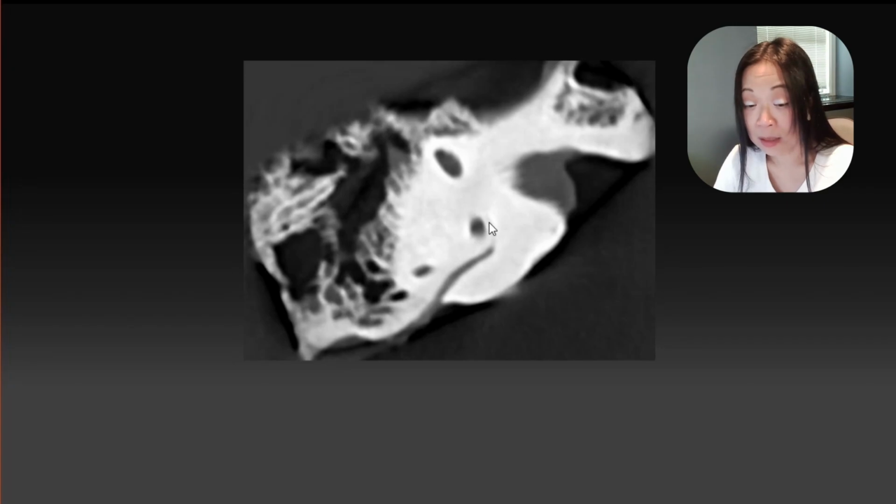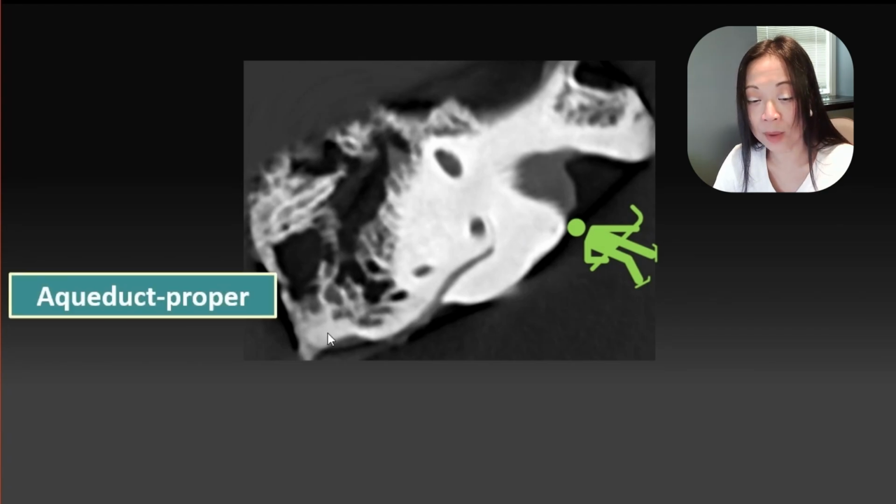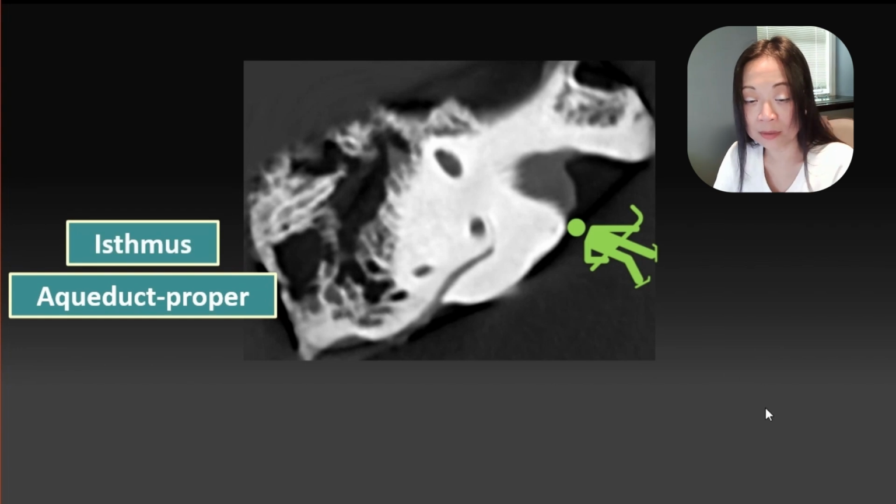That's the isthmus of the vestibular aqueduct, and it makes a turn. So it's almost like a hockey stick turned on the side. So the stick part that you hold on to with your hands, that's the main part of the vestibular aqueduct, or we've called that vestibular aqueduct proper. And the part that actually hits the hockey puck is the isthmus that goes in towards the vestibule. So aqueduct proper, we hold on to that. Isthmus is the part that hits the hockey puck.